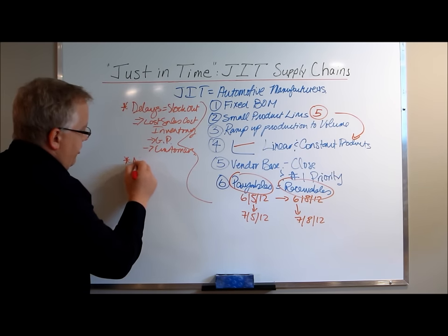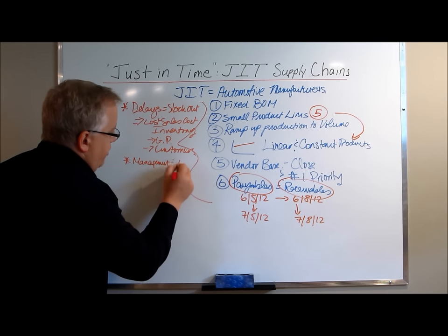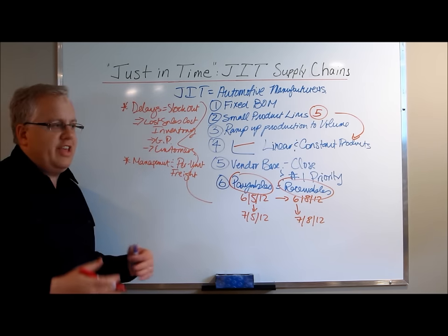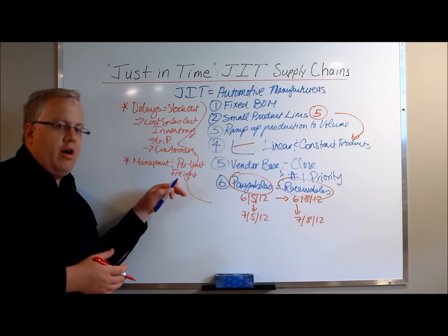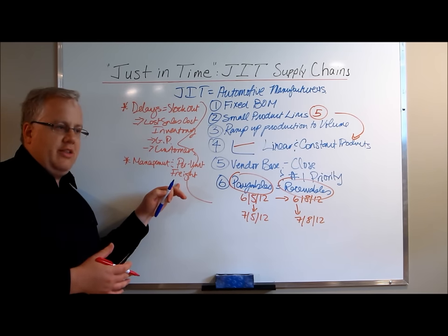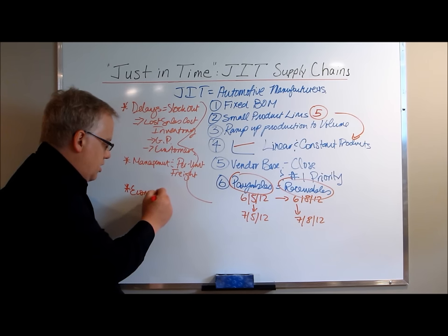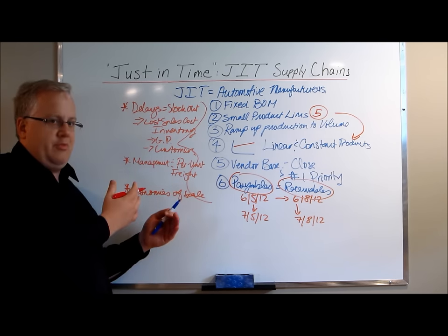The other problem is management of shipments and per unit freight costs. Your per unit freight on incoming parts is an incredibly important aspect of your inventory costs. It's very hard to drive those per unit freight costs down when you're only taking in what you're guaranteed to sell. Most companies have a hard time using their economies of scale to make JIT work because they don't have them to begin with — they're not manufacturing from a fixed bill of materials.